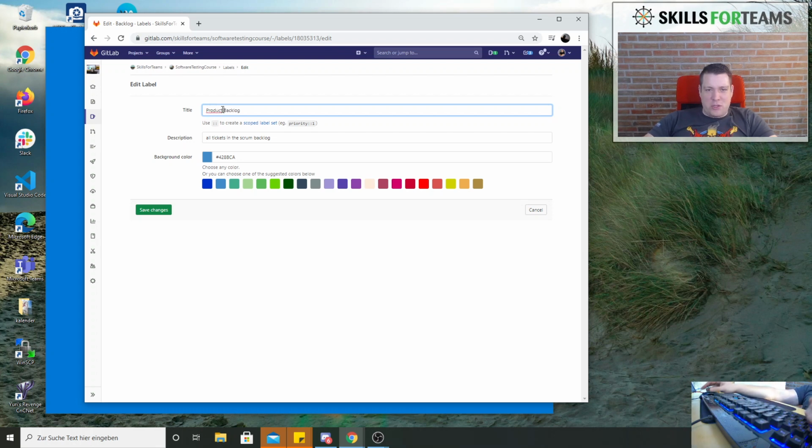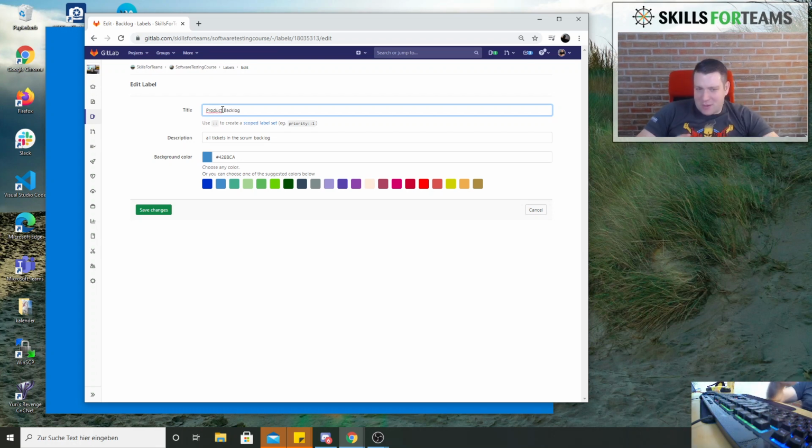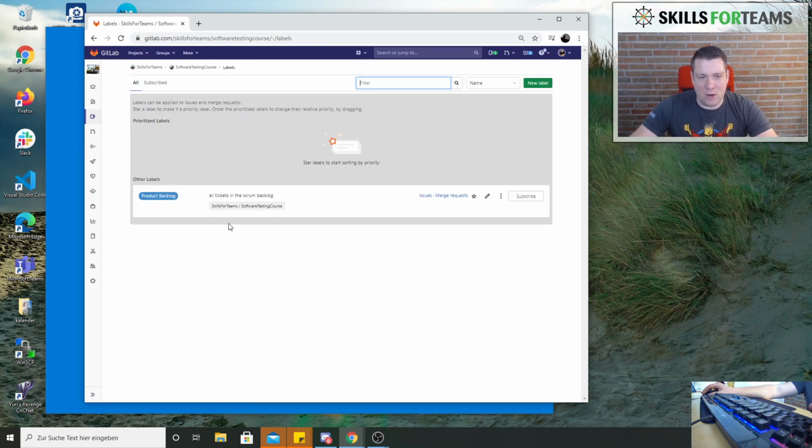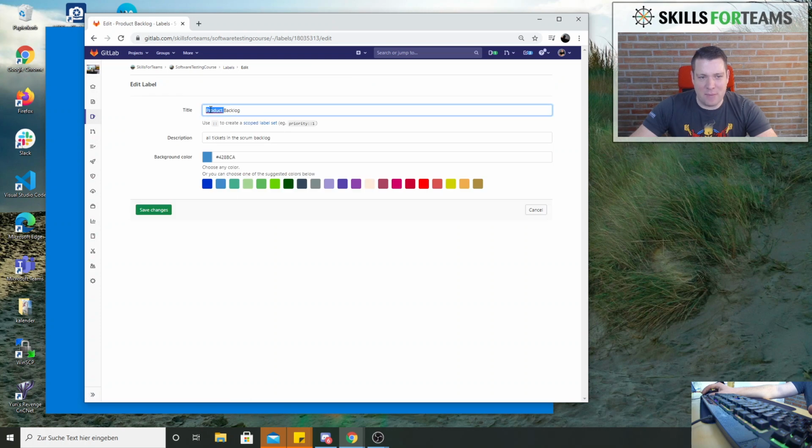Because when I coach teams, most teams mix up the product backlog, which is a huge backlog, and the sprint backlog. And if I'm not strictly using Scrum, I prefer not to have the sprint backlog, because in my opinion, these two backlogs are confusing, and I call it by another name. Now it's product backlog, and of course, as I'm running a training, I name it training backlog.